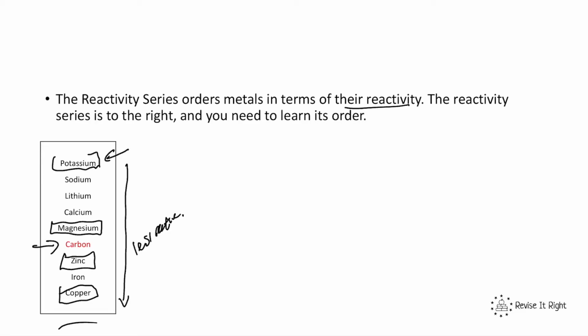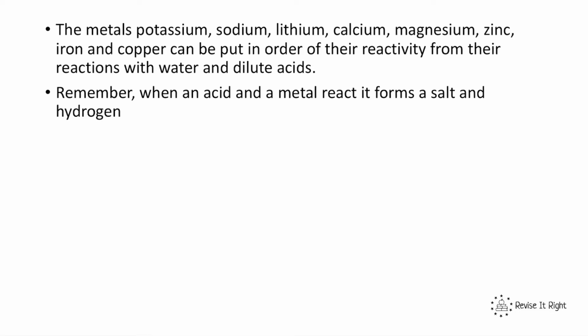Remember, for a metal, its reactivity depends on how quickly it loses electrons. The metals that lose electrons the easiest are the most reactive. And we covered this when we looked at group 1 of the periodic table. And therefore, that tells you that potassium on this particular list loses its electrons more readily and more easily, and therefore it is the most reactive. You also, of course, need to remember that when metals react, it forms a positive ion, and that is because it loses an electron.